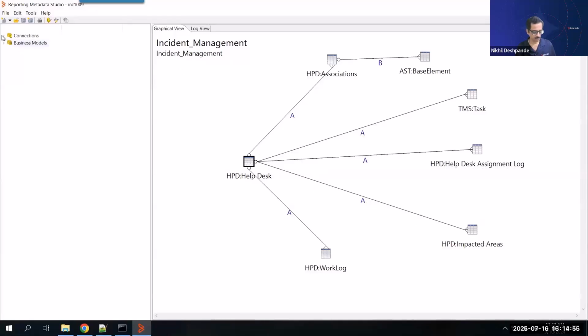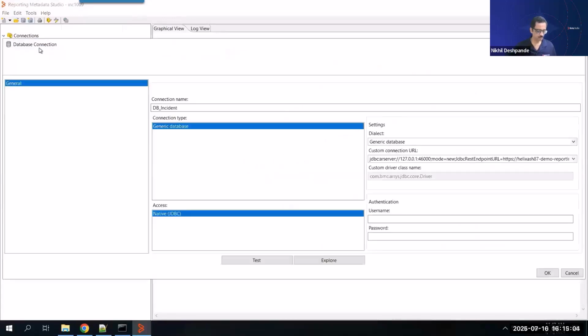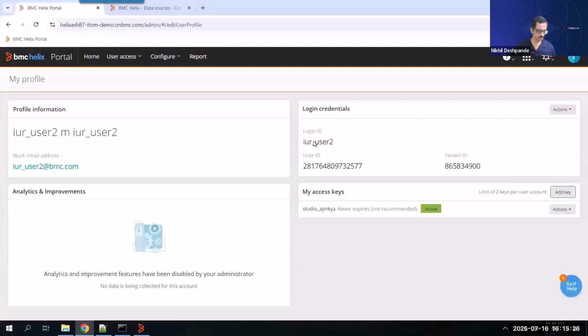Before we start, I just need to create a connection to the database. I'm opening this database connection. This is a generic database connection to the AR server. It uses this URL, which we pre-populate depending on the configuration in that environment file. The only thing is the user needs to provide username and password.